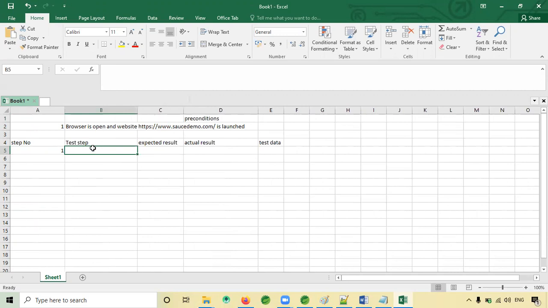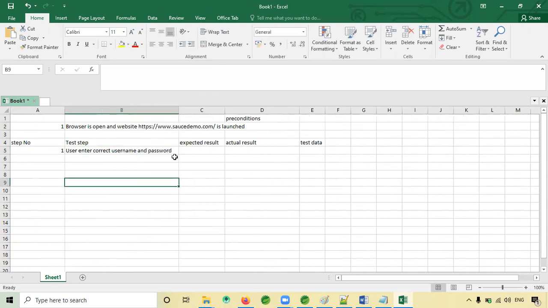Now in step number one, the test step is: user enters correct username and password. So this is the first step.